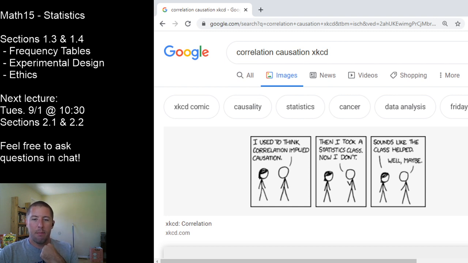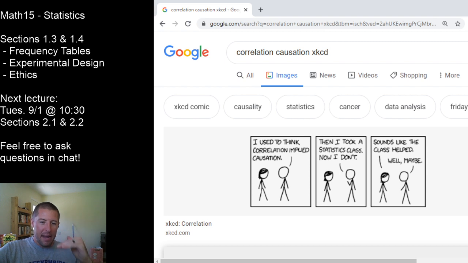The second person, the person with the long hair in the comic, then attempts to assume that the reason that the person no longer believes correlation implies causation is caused by the person taking the class. That is what the joke is in this, is that we shouldn't assume that there is a cause there. That's why the first person says, well, maybe, because the person does not want to assume that the reason that they no longer believe correlation implies causation is because they took the class.